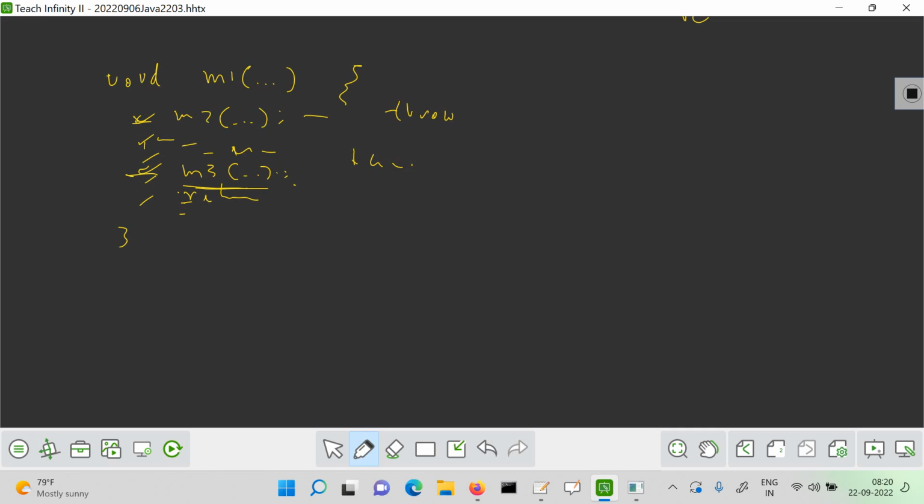That means M3 was not successful. If M3 has resulted in a throw, the throw immediately gets propagated. That means it's not going to proceed further, and it implies that M1 has resulted in a throw. M1 is using M3, M3 results in a throw, so M1 also has a throw. It's as good as that.